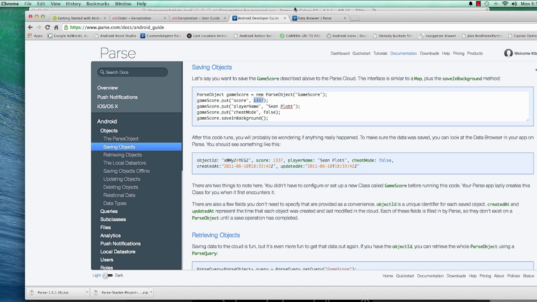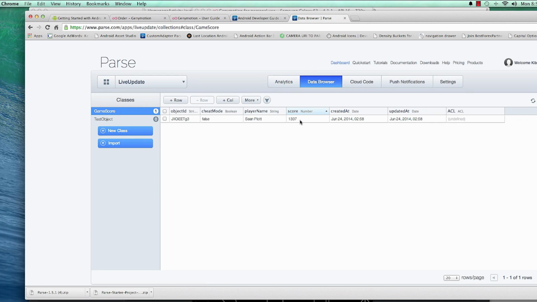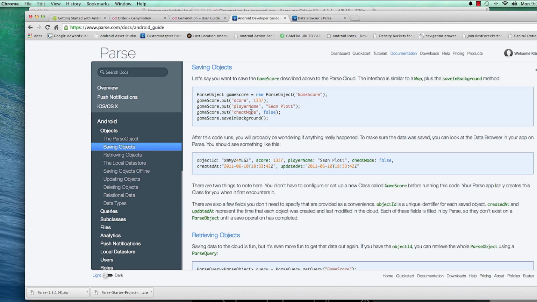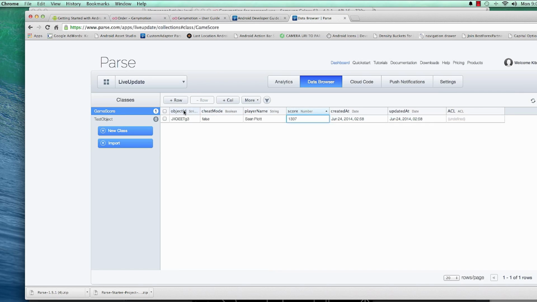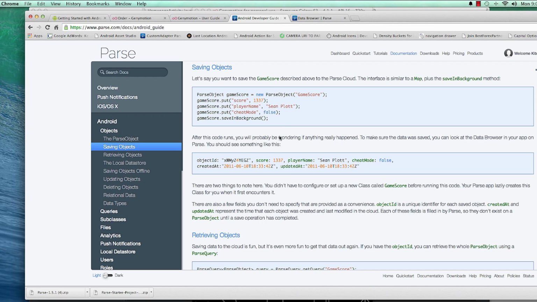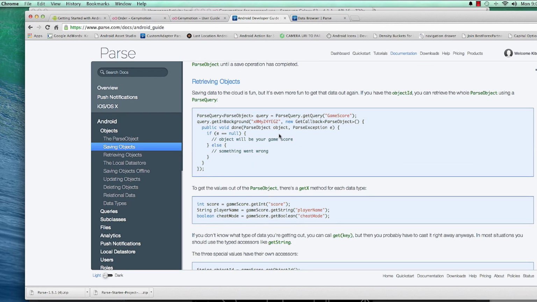The value of it, 1337, is an integer. It's always the content of the column. So it's like the object data. But you get the point. Key value pair. It's pretty simple. And Parse has some default data that it inputs as soon as you add an object to it, like the object's ID, the time it was created, the time it was updated, and the ACL. Those are pretty useful stuff that you might need to use in your development.